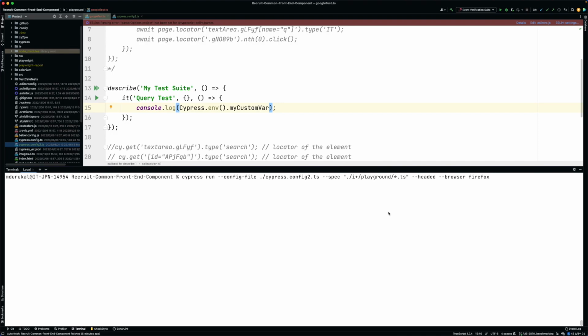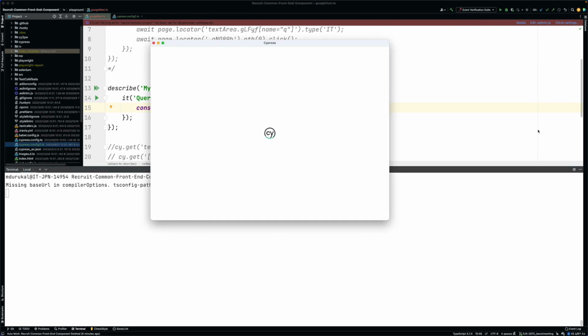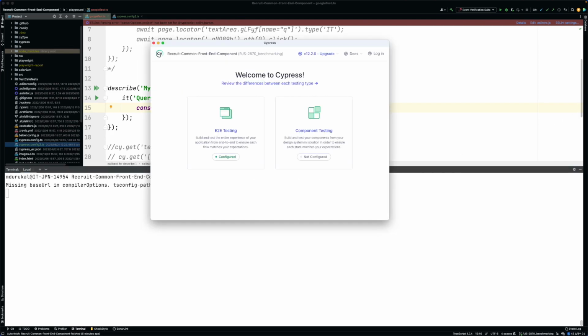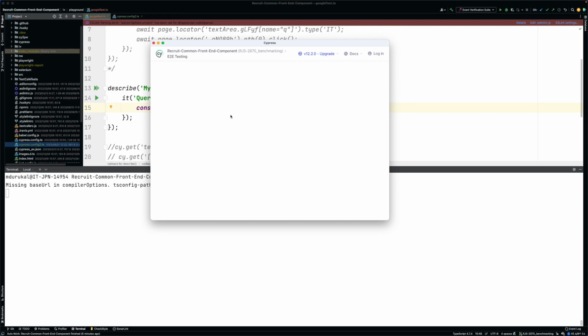So I don't have to select the browser anymore. Actually, let me just open the Cypress runner. I don't want to pass the other arguments, just a config file. Now I have the Cypress runner.